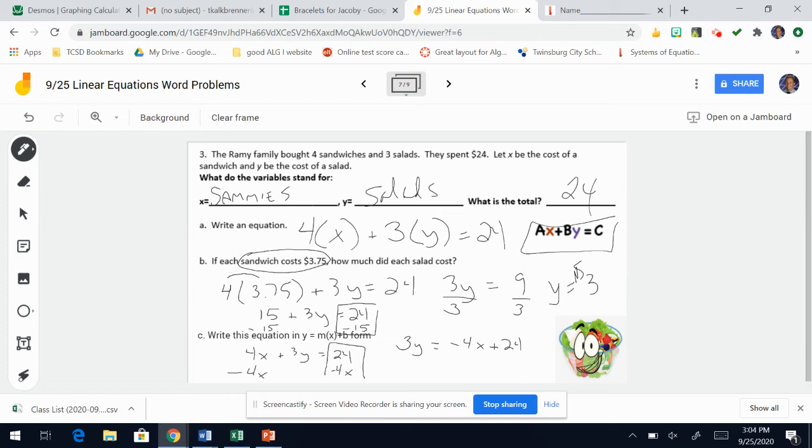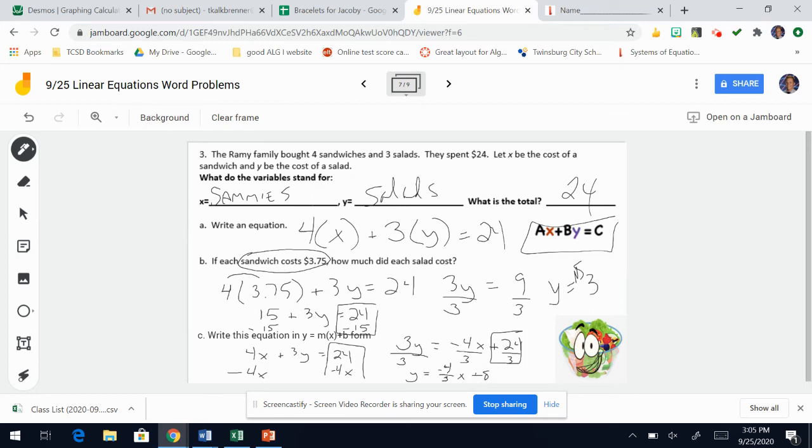Do I say y equals yet? Nope, I say 3y, so I need to get rid of that 3 through division. I like to divide each of the 3 terms, and now I get y equals, which are my magical words. Negative 4/3 does not simplify. I mean, you could if you wanted to, but don't. Keep it a fraction. Fractions are our friends, not food. And then this does simplify. 24 divided by 3 is positive 8.